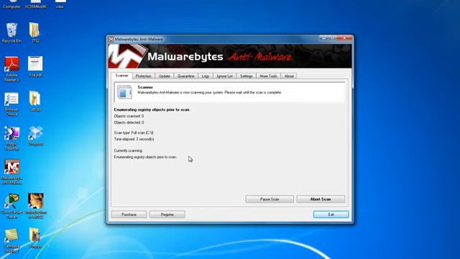Now, this does take quite some time, particularly if you haven't scanned for a while. And at the end of it, it will give you a list of any threats or viruses or any malware that it finds. And it will give you a click on option to remove them from your system. Usually afterwards, it will require you to restart your system, and that gets rid of any of these threats to your system. Okay, I'm just going to abort this because I don't have the time right now to run this check.